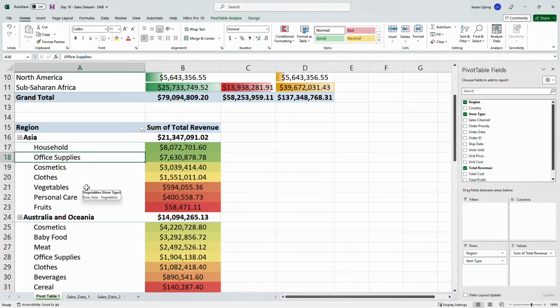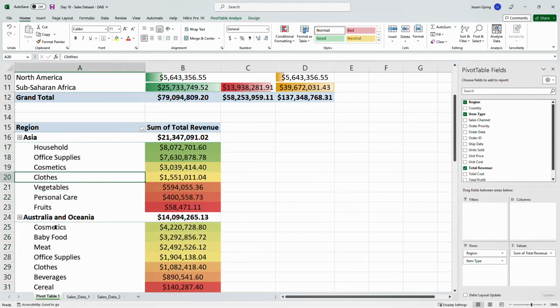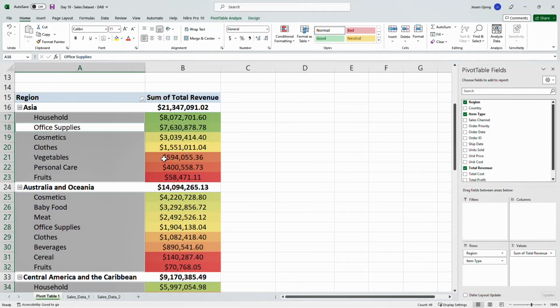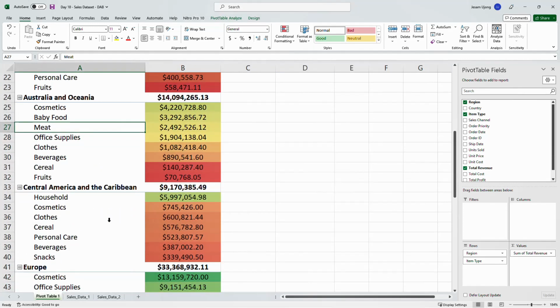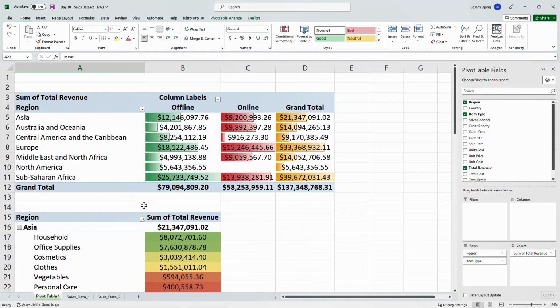So in planning for the next fiscal year's budgeting, one would probably need to invest more in household appliances and supplies. And for the rest of these regions, cosmetics, because they are the highest sellers there, right? There's a high demand for it in these places. Okay, so that's how we get insights.